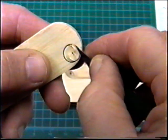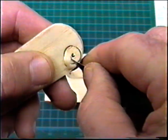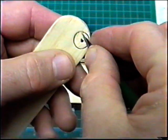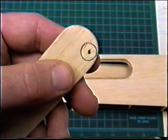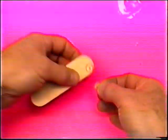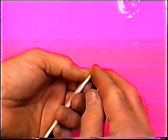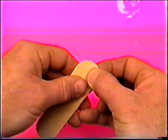Because I want to relieve this piece, I need to just get in there with the tip of the blade. I want to relieve a 64th of that material. And this is just a little piece of 64th plywood. It just acts as a support. I want to make sure once I get that in there that it's flush, otherwise this would spring out. So I just need to relieve it or even press it down just enough before I glue it.